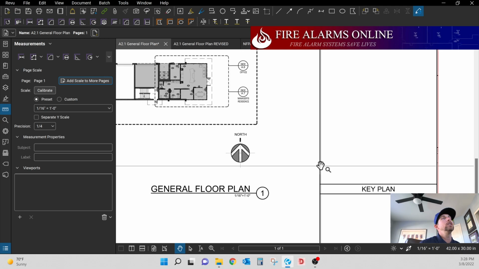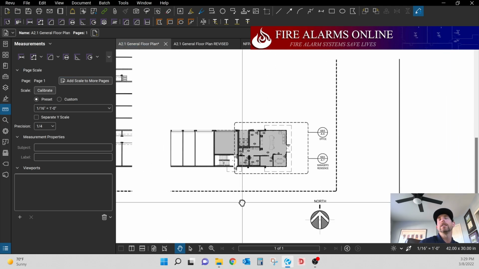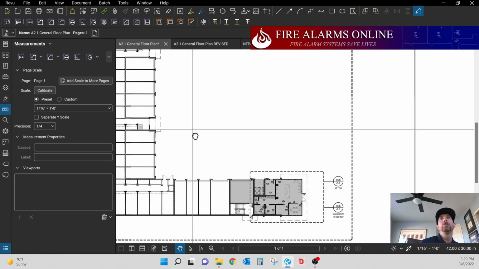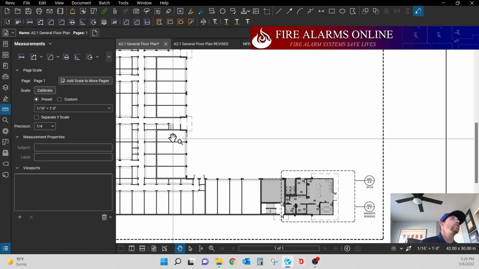Sometimes drawings do not have the scale referenced on them. It's not very often, but sometimes you might get a somewhat scaled hand drawing or something that someone's handed you and says, hey, can you do a takeoff or a markup on this? And you don't have a reference for scale. In those cases, I tell everyone to look through the drawings and see if you have any kind of dimensional references somewhere on the sheet. Sometimes you'll have a dimensional reference telling you what the width of this storage closet is, or maybe the length of a corridor, or the width of this room right here.